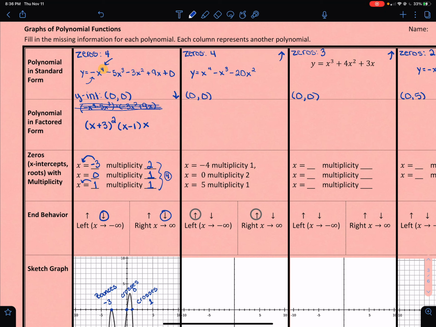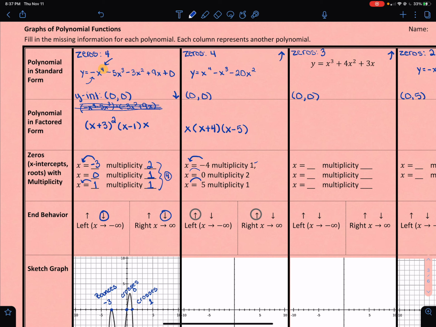All right. So now looking at this next one, they give me the multiplicity already. And what I want to do is just write it out in factored form. So for this first one, I'm going to take the negative 4 and move it to the other side. So I've got x plus 4. The multiplicity on that one is 1, so I don't need to put 1 as an exponent. Then I have x equal to 0, so I can just put an x out front, because that just means that x is by itself. And then I have x minus 5.